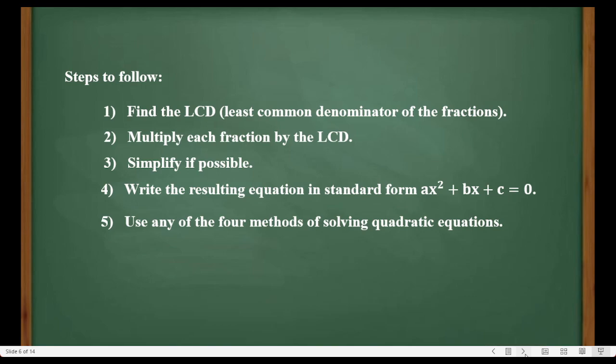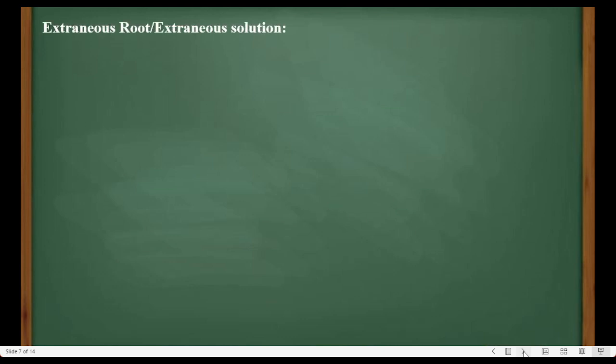Now, upon solving the quadratic equation by any of the four methods, we look back or check the solution if there is a presence of what we call extraneous solution or extraneous root. Now, what does this mean? Ano ba yung tinatawag na extraneous root? Okay, I'll explain about the extraneous root. So we now go to the next slide. Extraneous root or extraneous solution, what is this?